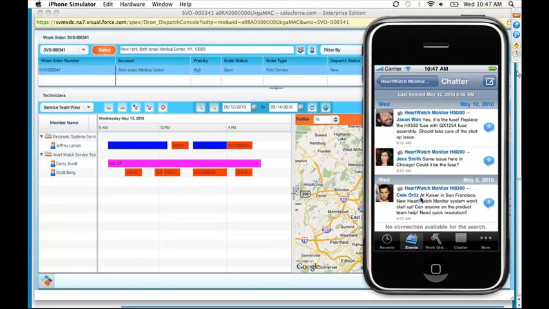And the Flex interface is also a great example of how you can use our user interface, or you can completely change that user interface with something like Visualforce, or in this case, Flex. My last question for you, Tani, is: is all of this happening in real time? You saw those blinking feeds, and I'm seeing the iPhone, and I'm seeing the Flex controller. Is all of that happening essentially in real time?